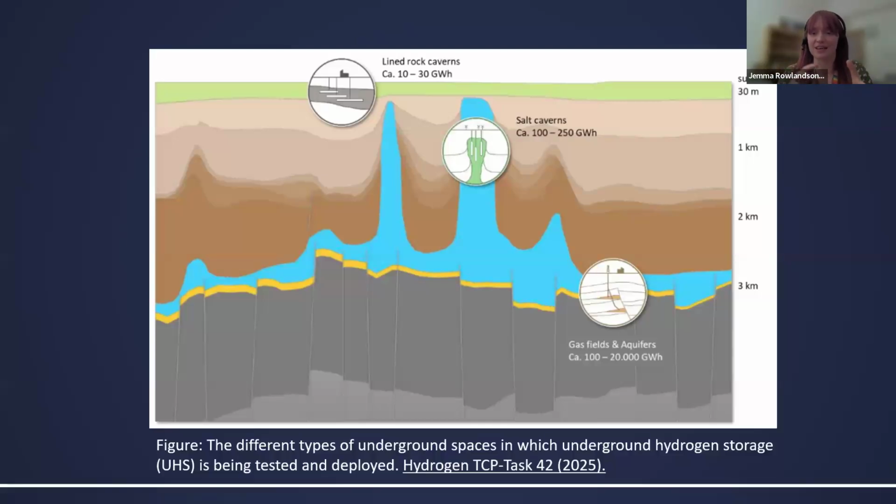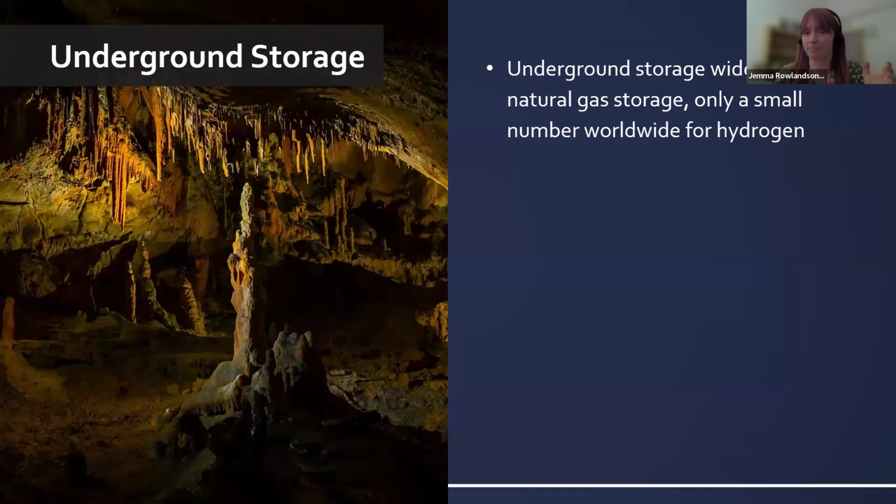They found that the designs and practices for the storage are very similar. The storage designs and practices that we currently have for methane are generally transferable to hydrogen, which is a massive advantage. There are some technical challenges, but they generally thought this was solvable for an additional cost. And the main barriers they highlighted are actually non-technical, which is very interesting.